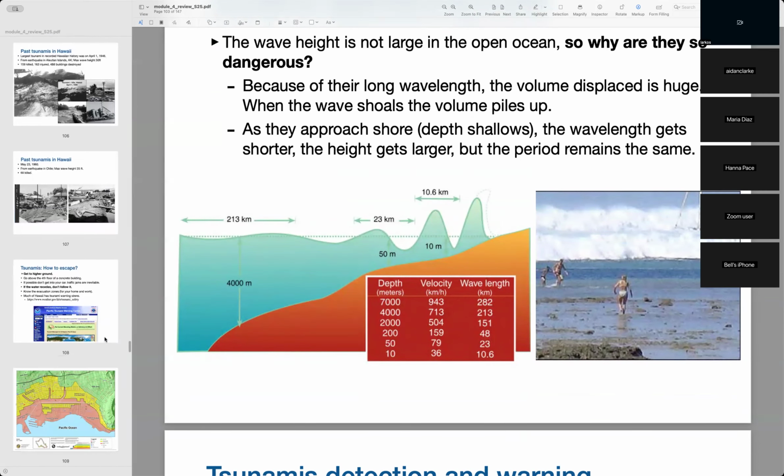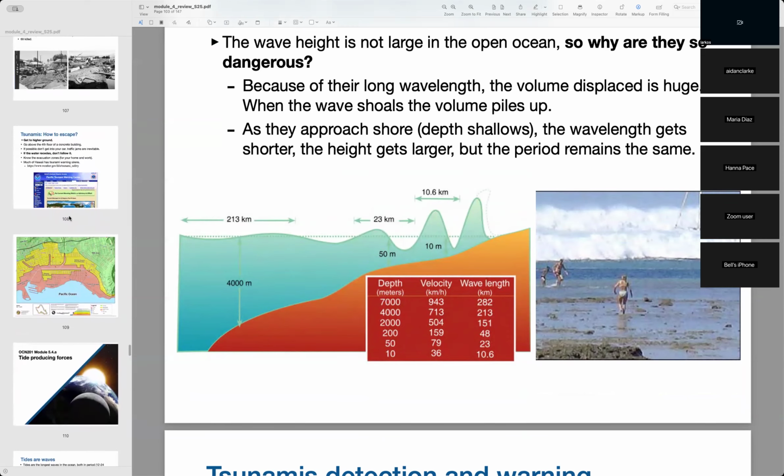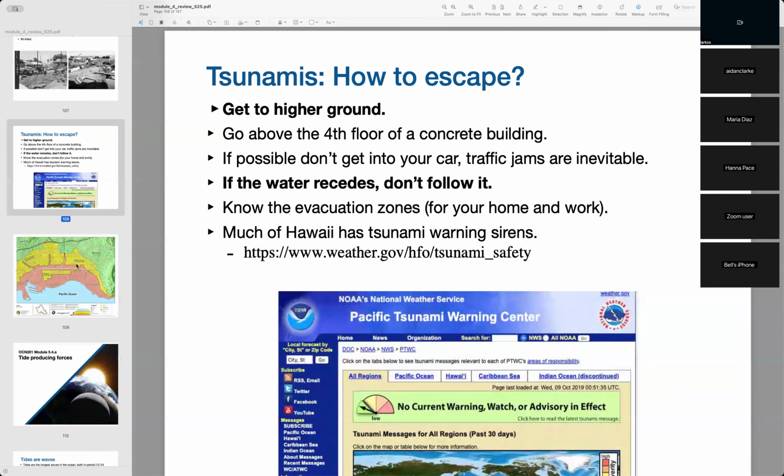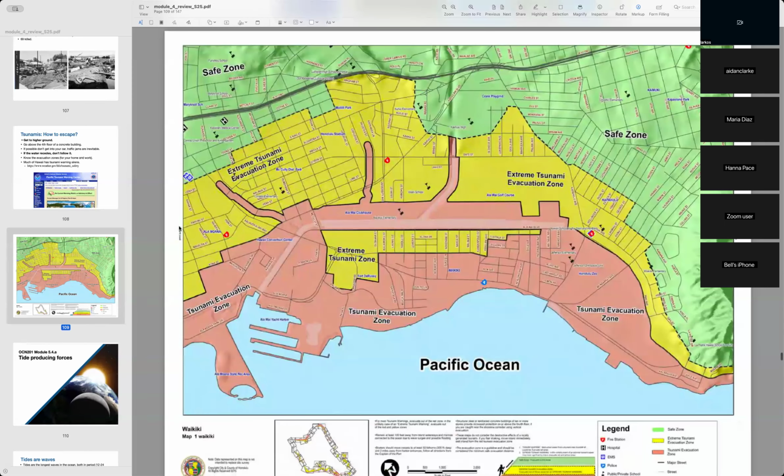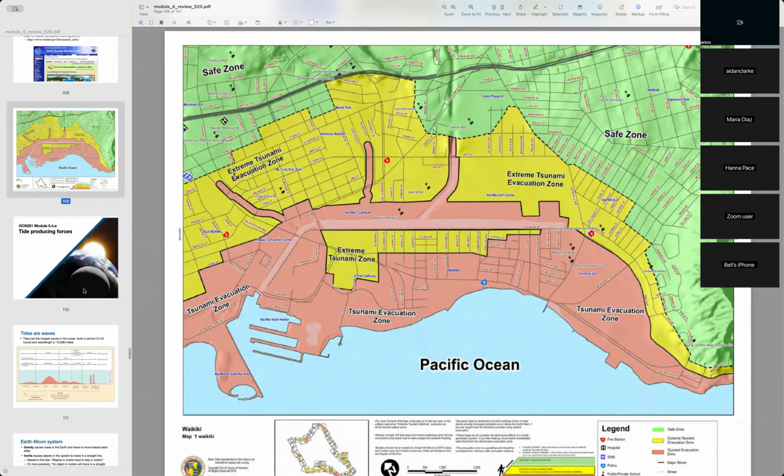Okay, that's tsunamis. Again, this is very important. Maybe that's not on the test, but you should really know this. Living in Hawaii, we are subject to tsunamis. You should know what to do in case of a tsunami in terms of evacuating to higher ground. Particularly if you're taking classes like oceanography, you have a leg up on many of your friends and family, and they might look to you for guidance on what to do if the sirens go off. So you tell them, just evacuate to higher ground. Don't check things out because they look so interesting.